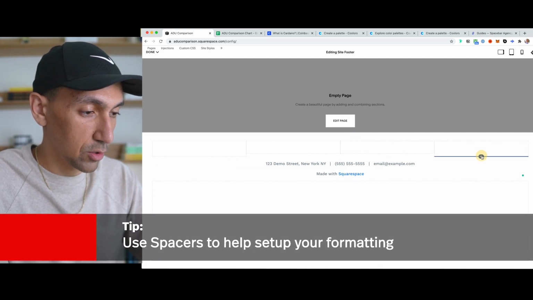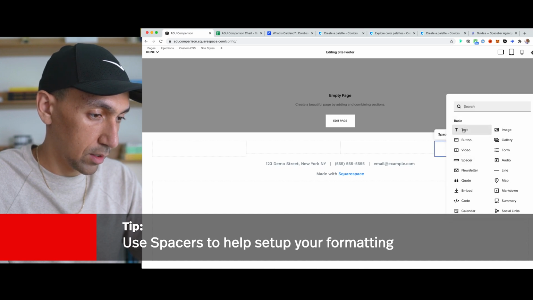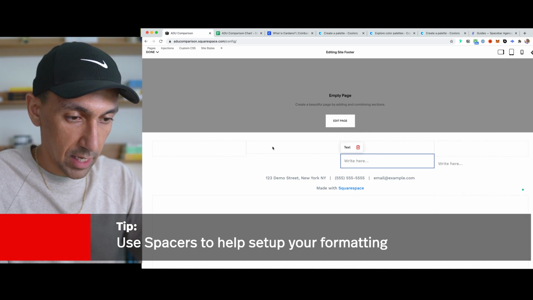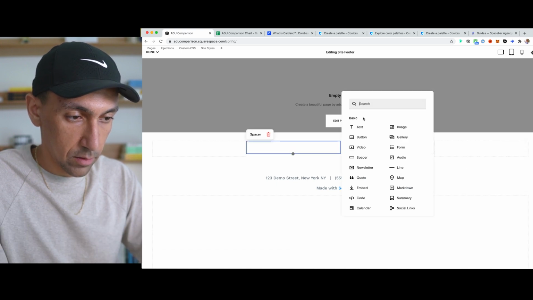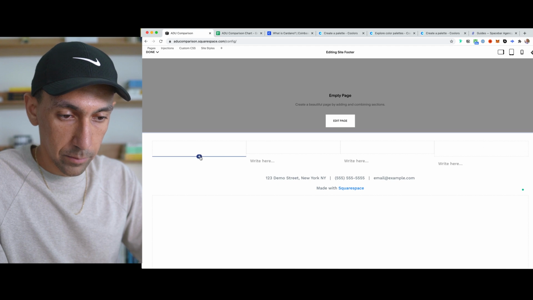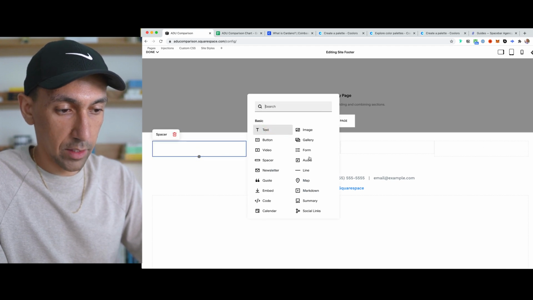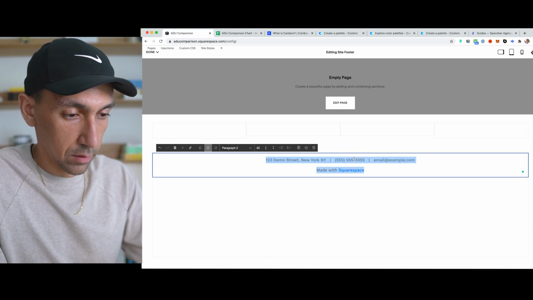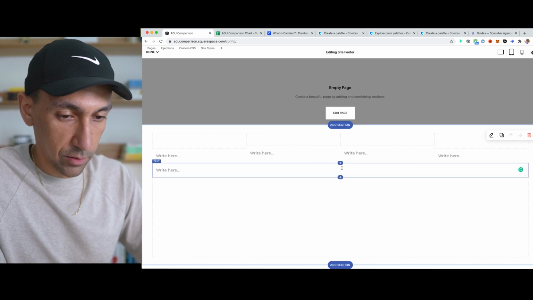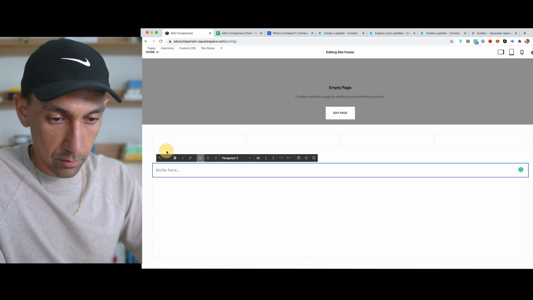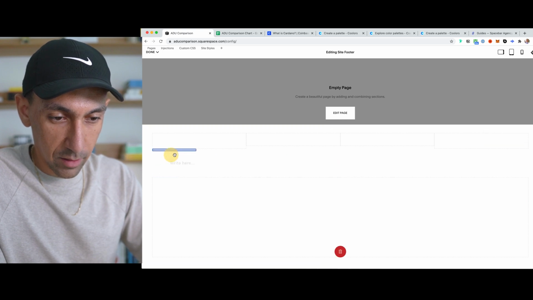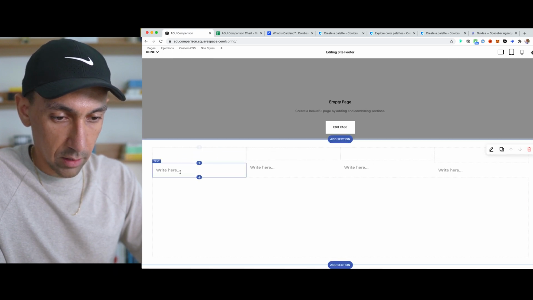And now below each one, I'm gonna add text. I may add a button there or something, but for now I'm gonna add text to each one. All right, so this is a little bit messy right now, but we will get this sorted. So I'm gonna get rid of that. I could actually just drag this over, which I'll do now if it lets me. Okay, there we go. I'm just gonna put it below and then they'll link together.